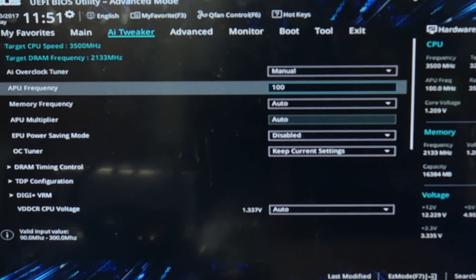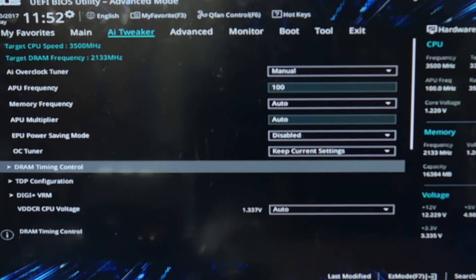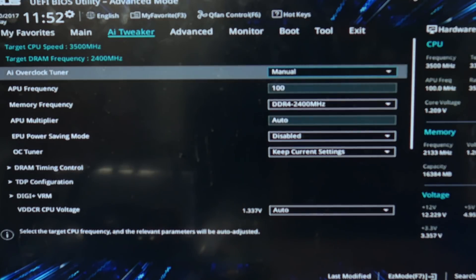The lack of L3 cache kind of sucks, but it's pretty much expected at this point. The biggest downfall of the Athlon series on the AM4 platform is the lack of high memory speed support. Athlons and AMD APUs are known to have a noticeable performance uplift when paired with faster memory in dual channel. With a maximum supported speed of 2400 and minimal memory frequency overclock options, you are hindered on how far you can push your RAM kit. You can increase the front side bus, but that introduces greater instability.